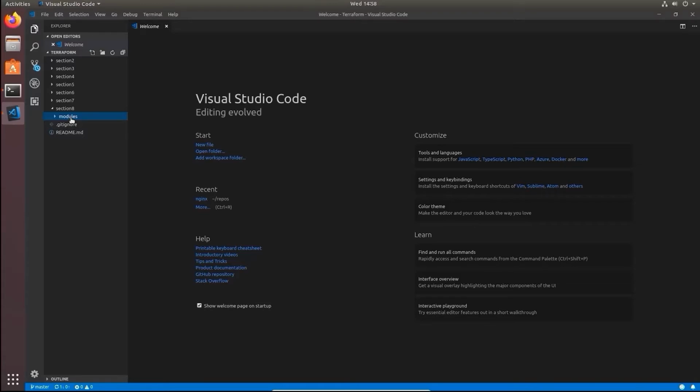I'll keep things fairly generic at this point, so I'll create a new directory for a child module called Module A. The first thing to get used to about working with child and root module format is that what we were previously doing in a single folder, the root module, looks more like what you'd now find in a child module. So we're going to make a main.tf file here for our resources, just like we've been doing before in the root folder.